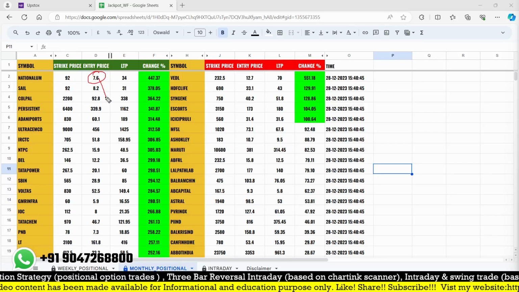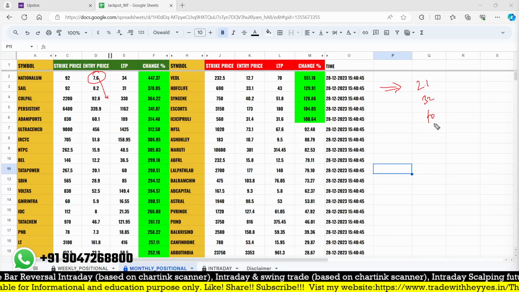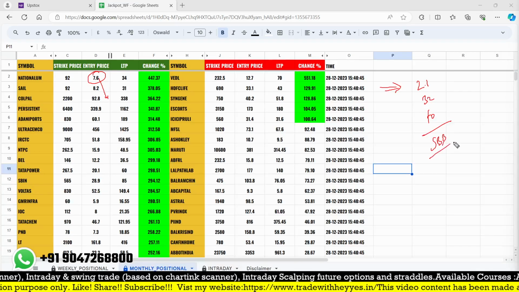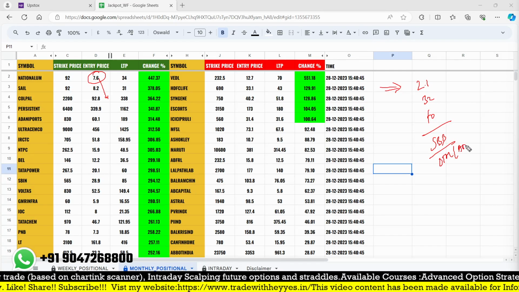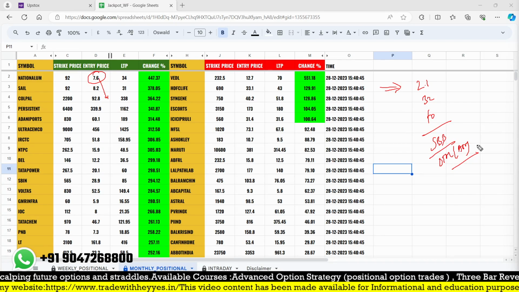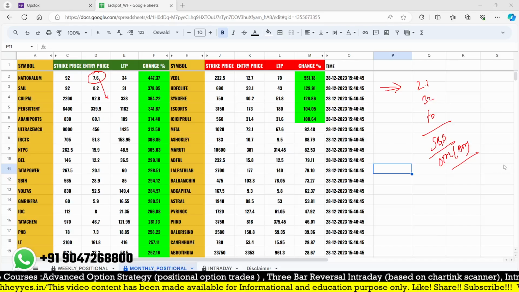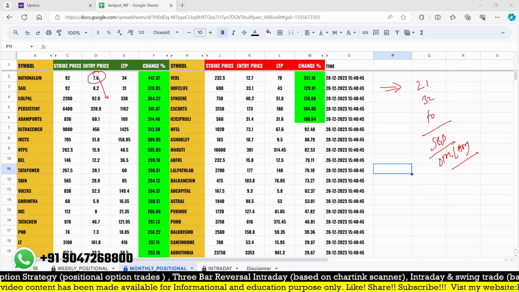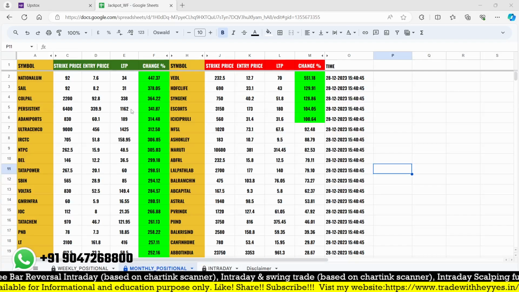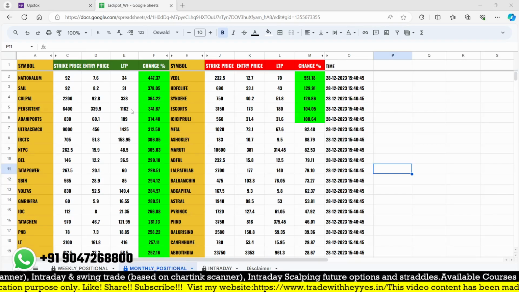So here is the entry point. Once your entry is triggered, you can apply 2.1, 3.2, FO strategies, SBB strategies, or OTM or ATM, any strategy based on your risk ability, and you can filter out which one is perfect for this. You can utilize them based on your risk and margin. A naked trade is also possible, which you can see directly in this Google Sheet. If you are buying that, I am not suggesting a stop loss here in this Google Sheet.